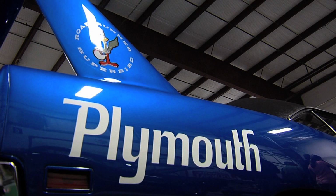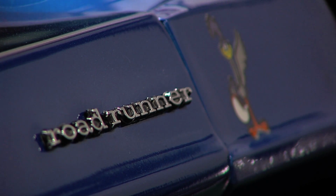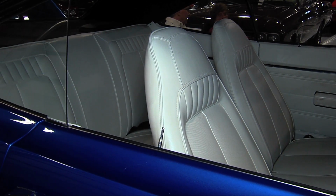Limited production, to say the least, but to see one in this condition, what was the car like when you got it? The car was like it is now. I bought it with 28,000 miles on it, and it's got 43,000 miles on it. But that's in 41 years, that's how long I've had it. My wife and I sort of enjoy it. We're really enjoying it, let's put it that way. But it sat for a long time while the kids grew up and the house was built and everything was in order, and of course the car is on the back burner, but we're enjoying it now.